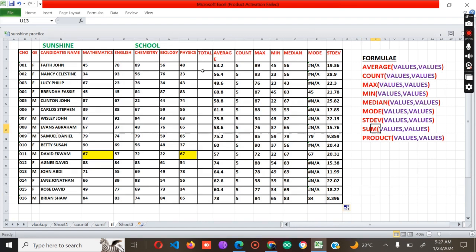The other one we have is the sum. For the sum, we can use this to get totals. The formula is SUM, then we have the argument from E6 to I6.